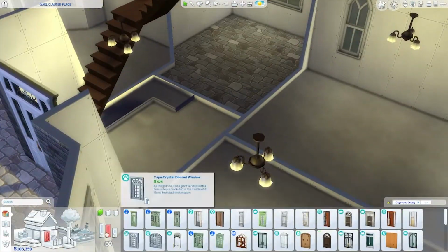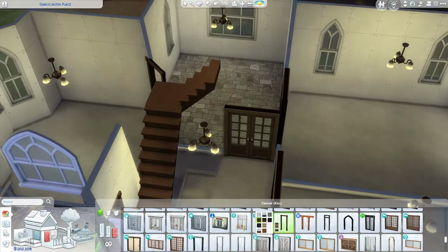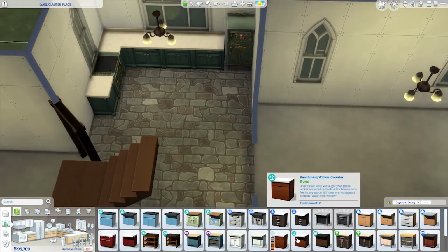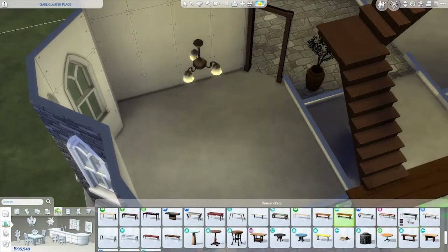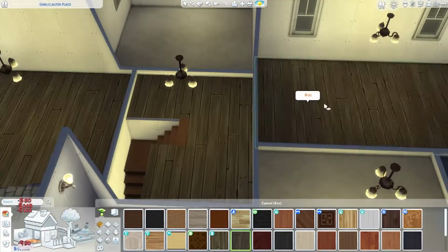And then upstairs you've got quite large master and teen, kid, toddler bedrooms with lots of space for adding more items and toys and kids things. It is a big house. It is very expensive, it's over 100k. And you could tell that because I just, no holds barred, bought everything and anything I fancied.